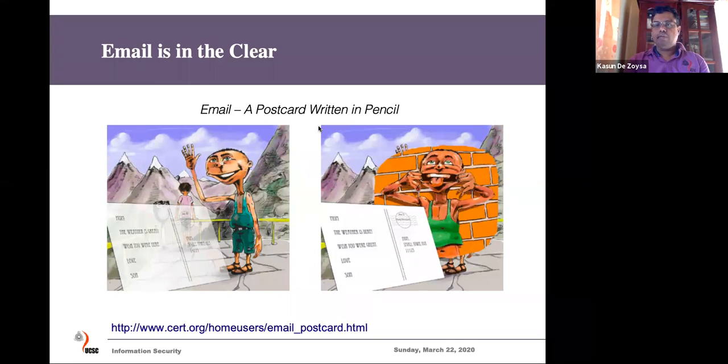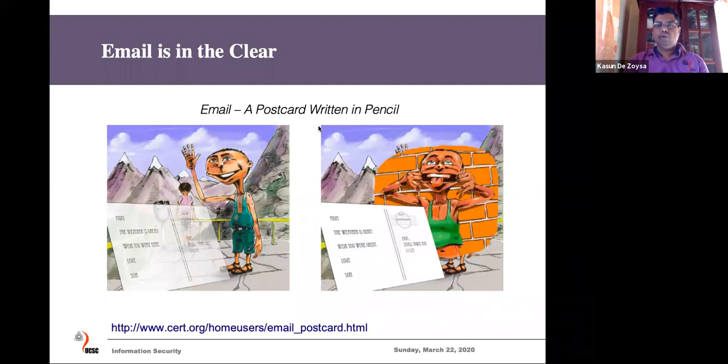Either you have to pay by money or you have to pay by the data. Like Facebook email, how do you pay? You pay by your data. So basically those email providers are not interested to provide the confidentiality of your content because they want to read that. Like a postcard, email can be visible to different people while it is delivered from your end to the other side. No confidentiality.